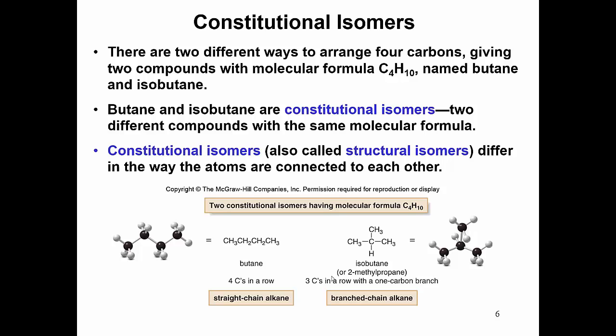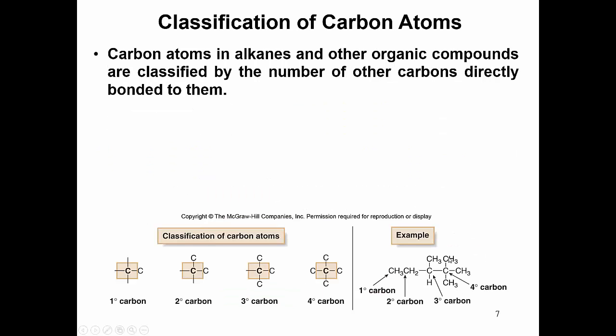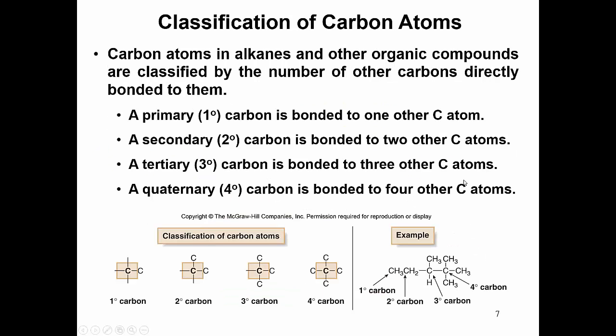That's a straight chain 4-carbon alkane. So 4 carbons means we're going to have 10 hydrogens. And isobutane, notice isobutane also has 4 carbons and 10 hydrogens, but it's a different structure. The connectivity of the carbons, the connectivity of the atoms in general is different, yet it still has the molecular formula of butane. That relationship is called constitutional isomer, or structural isomer. Same molecular formula, but different bonding pattern. Okay, so this is a relatively simple concept.